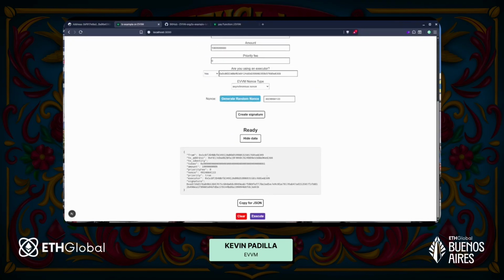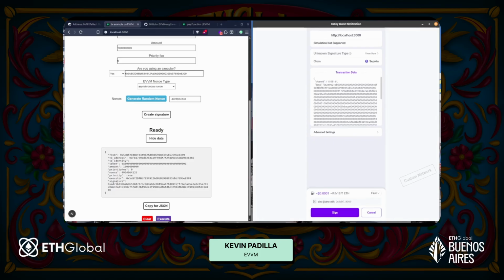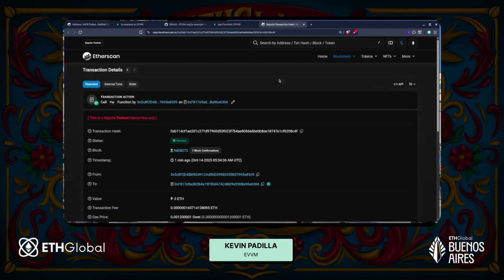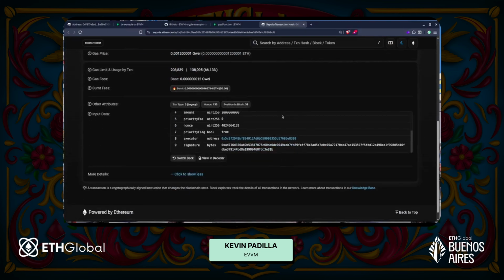So you see, this is my address and this is the executor part. So if I execute this transaction by myself, the same address as the executor, you can see it successfully executes that payment. And if you look at the input, it has the same address I have as the executor.